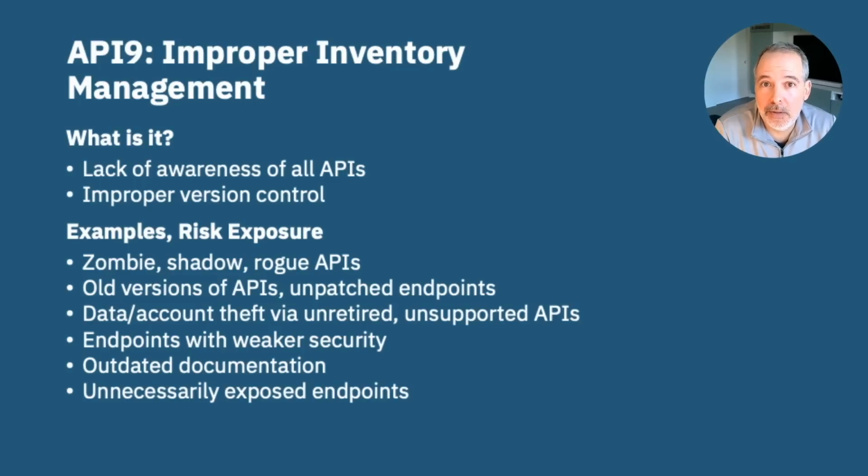And version control. If you have an API running on yourdomain.com/API/v3, I guarantee you when an attacker sees that, they're going to try v2 and v1 and anything else they can dream up. And often those older versions hang around. They still exist. Maybe you've got a customer or a partner that refuses to upgrade to the latest version. And those older versions don't have the same level of security scrutiny, right? We're not testing them. We're not evaluating them. We're not updating them. So make sure you're properly retiring those old versions.